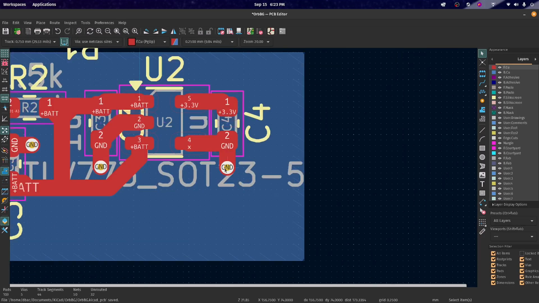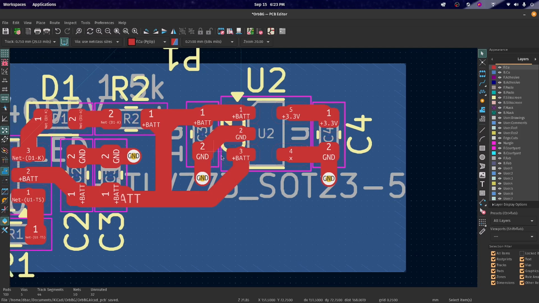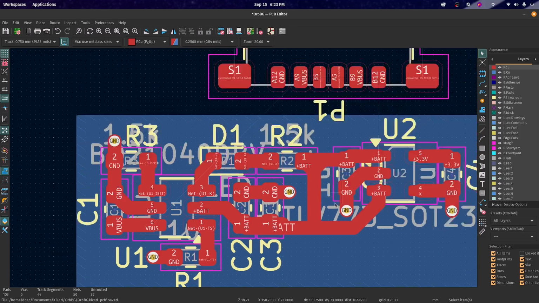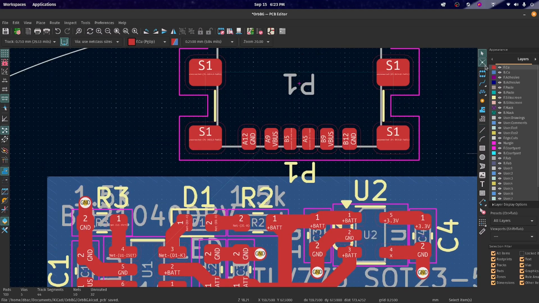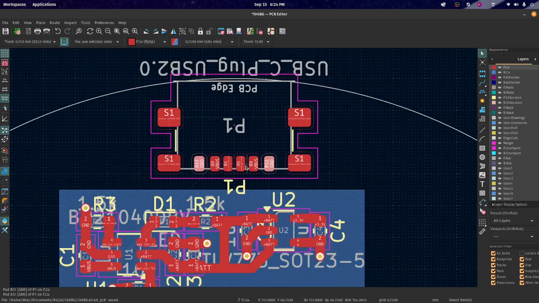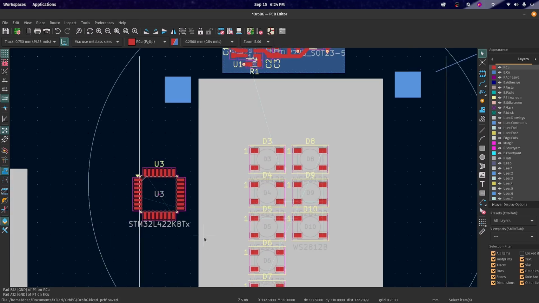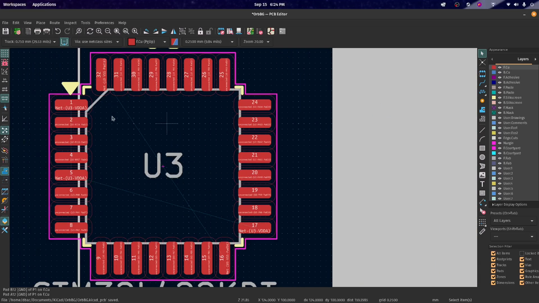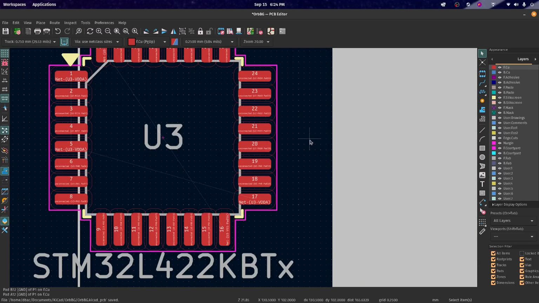And now all those ground rat lines have disappeared because ground is connected for all these parts at least. I would still need to do the connection for the USB-C plug as well as the LEDs and my processor. The processor isn't mapped yet though.